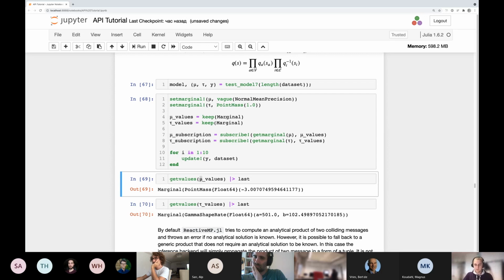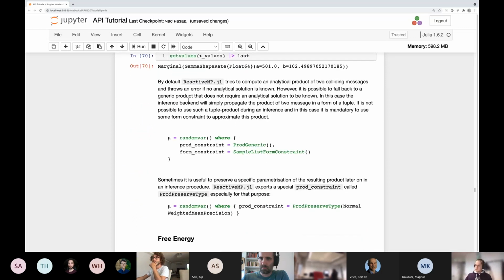In this example, of course, it's not necessary to enforce the mean to be a point mass, but it's just for demonstration purposes. Sometimes, for example, in gamma mixture experiments, we had this as well. During inference, we didn't have an analytical solution for some variables in our model, so we just enforced them to be point mass, and we used an optimization library to optimize over their log PDFs just to find the mode. There are a lot of cases where you eventually need this feature, not in this model.